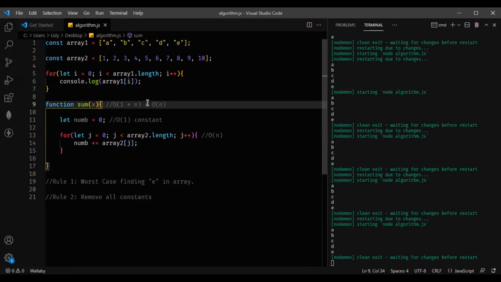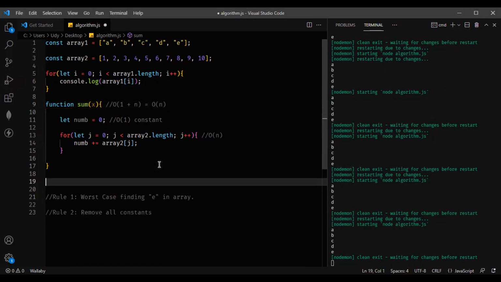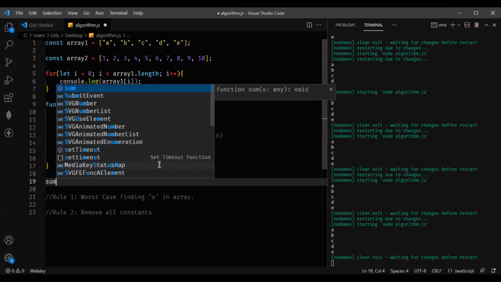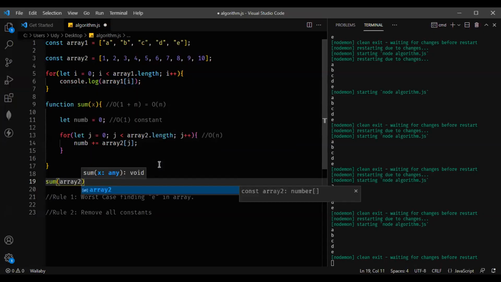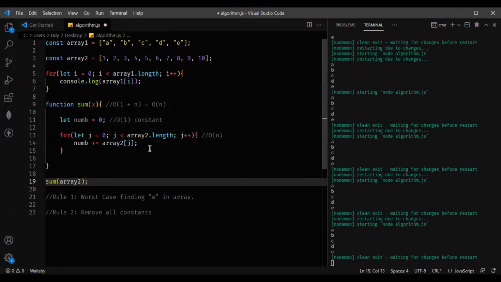Does it make sense? Yep, that makes sense. So the big O of this function, whenever I call it, is O of n. Is that clear? Yep, that's clear.